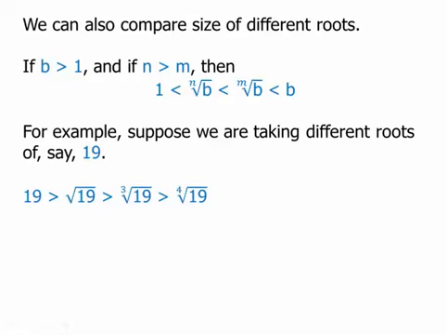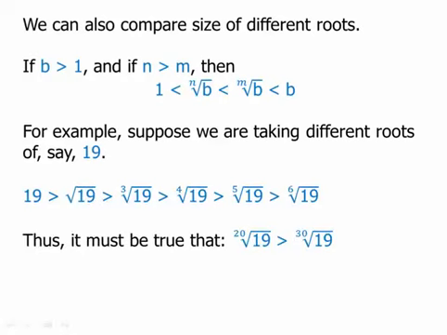And then we extend this logic. The 4th root has to be even smaller because I'd have to multiply 4 of them to get 19. I'd have to multiply 5 of these or 6 of these and so forth. So as we get higher and higher order roots, all of these numbers get smaller, but they're always larger than 1. Even if we can't figure out what the decimals are, it absolutely must be true that the 30th root of 19 is less than the 20th root of 19. So we should be able to make that comparison even though we can't figure out the exact values of those decimals.